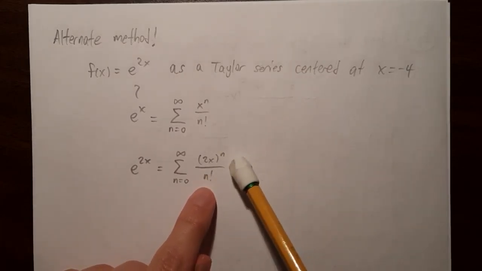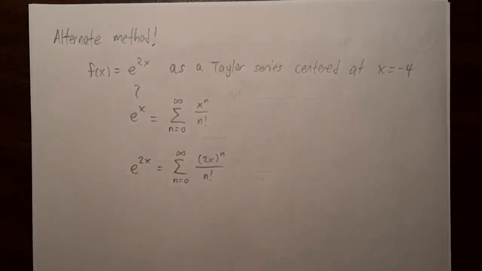So how can you convert this expression so that it has x plus 4 instead of just x showing up in there? Or actually, I guess it should be x plus 4. So I think I said x -4, x plus 4, because it's always x minus a. My bad.